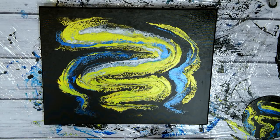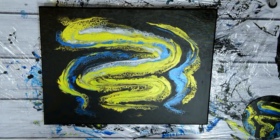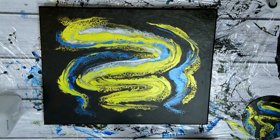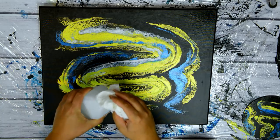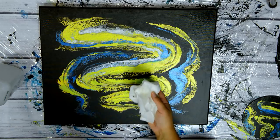Okay, so everything's dry, and I love how it turned out. I thought I would show you guys, because I get a lot of questions, how I clean the silicone off. So I'm going to show you. I use isopropyl alcohol, and all I really do is I just got some paper towel, and I just take a little bit of the alcohol. Maybe I'll do it off the painting. Put a little bit on the paper towel.